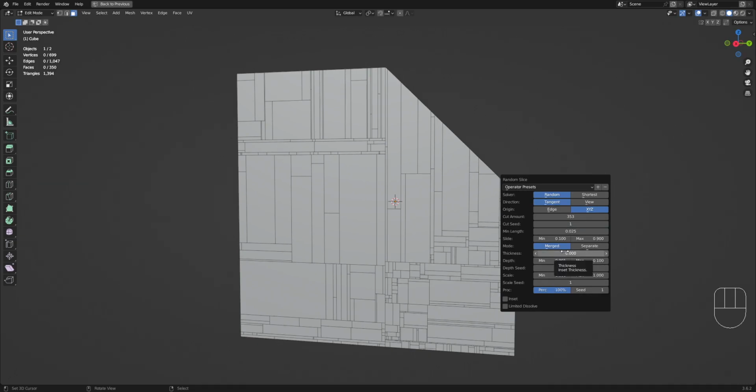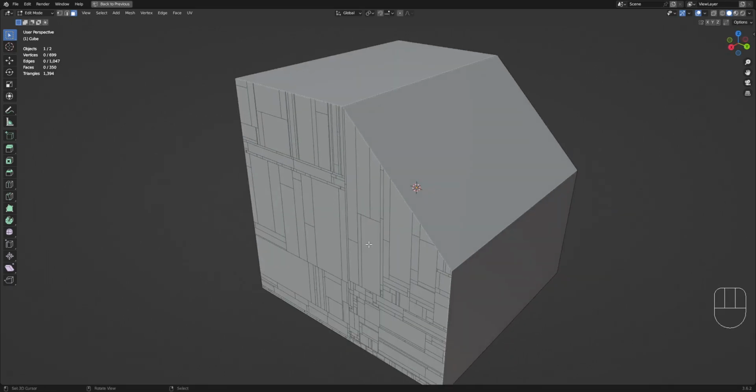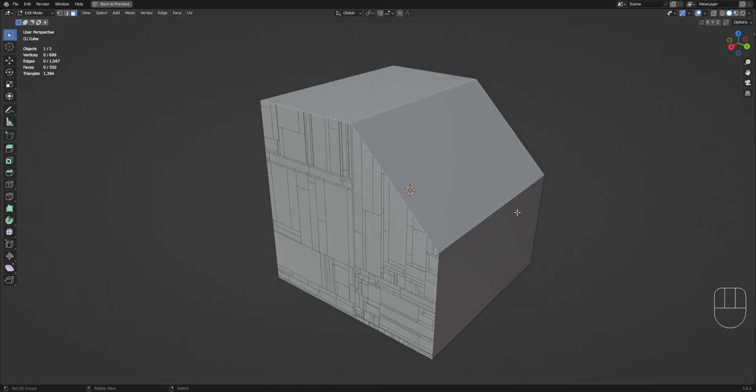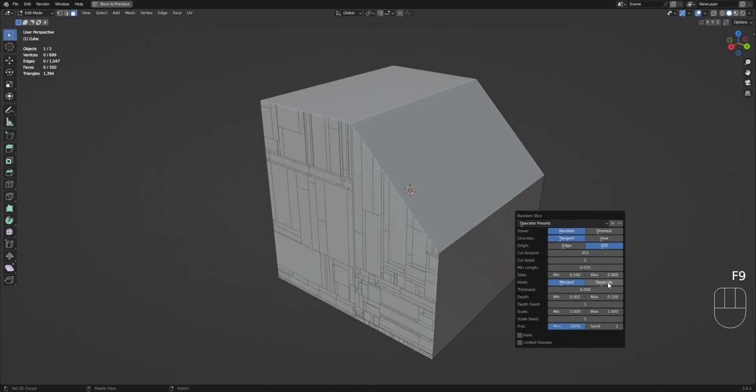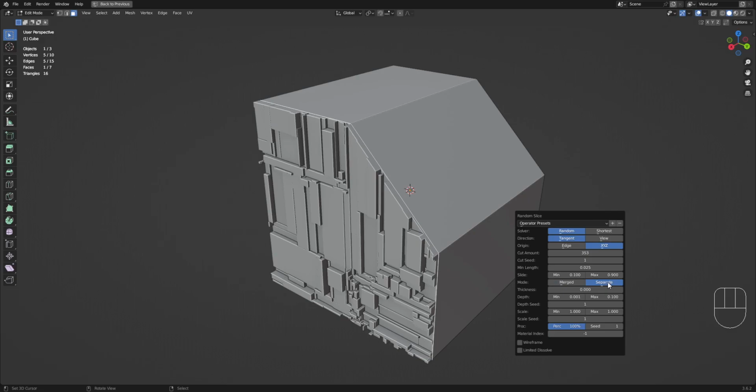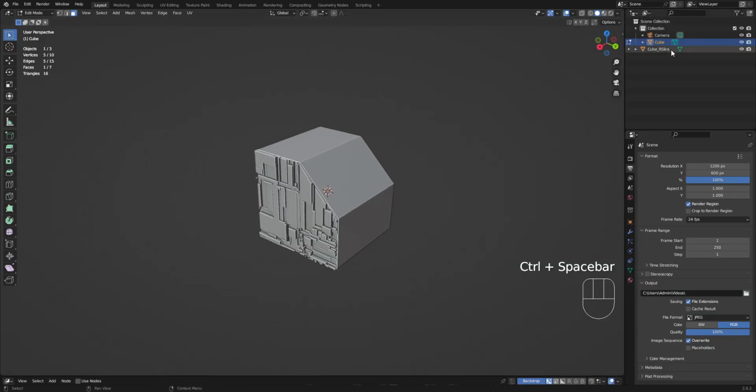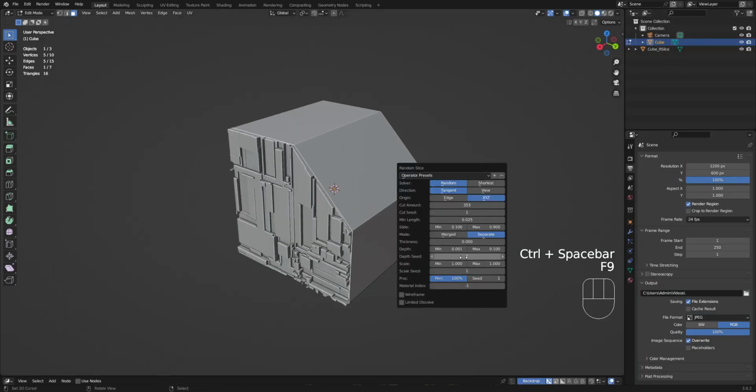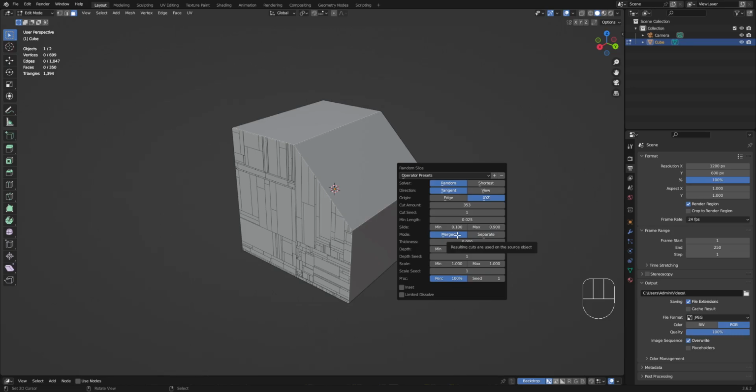So we have the thickness. The thickness is reserved for the separate mode. With separate mode, it doesn't cut the mesh. Okay, it creates another object, cube slice, another object, and this is a non-destructive method. This is a destructive method.